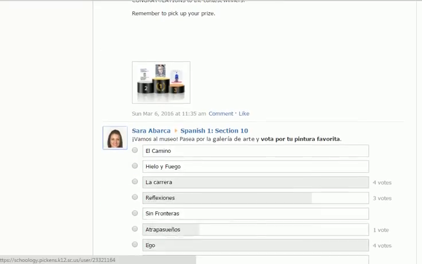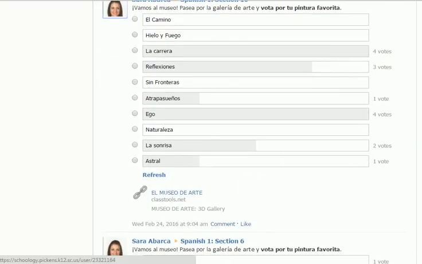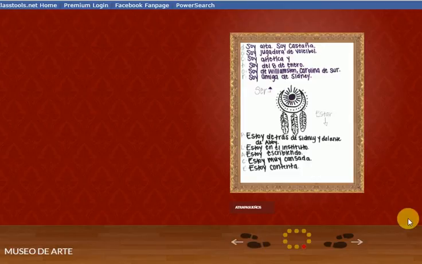For example, they made a project, they had to draw a picture, it was like a mind map, and they had to come up with their own. And then I picked the best ones, the best designs, and they had to decide which one was the best. So I put all the pictures that were picked for the final decision here, which is, by the way, a very cool tool I found in classtools.net, and I made an art gallery. There are some more, but I will show you 3 examples.